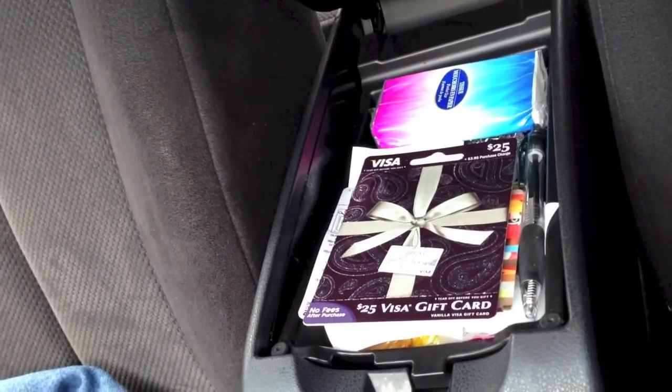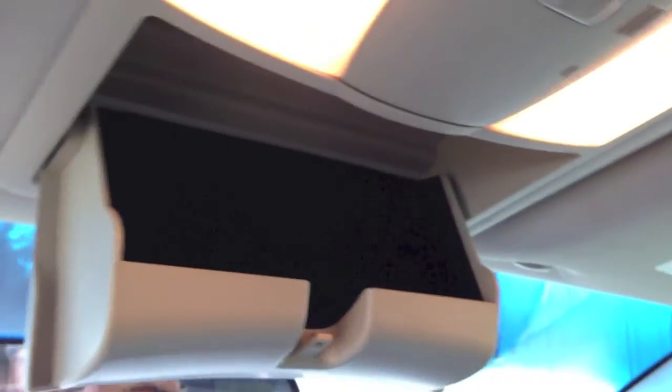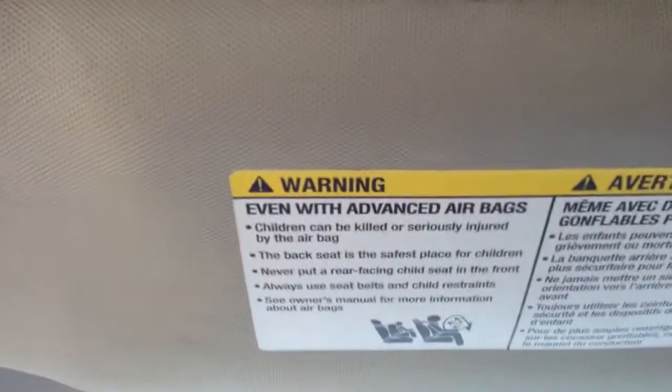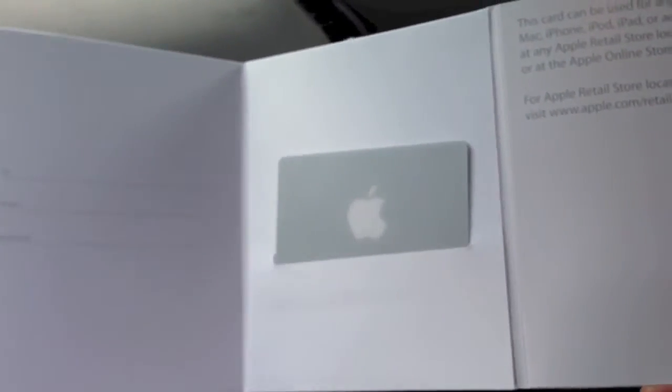And in here I have another little spot right here. I got some little gift cards, tissue, and little trinkets. That is pretty much it with my car. My glove compartment — we're not going to go in there, but yeah, very important stuff in there. Here's my sunglasses thing up here, but I don't have sunglasses — I wear glasses, so there's nothing in there. And my lights. I have a sun visor over here with some mail, and this right here — I haven't used it yet. Let me take it down. It's my Apple gift card. My aunt gave it to me for Christmas and I haven't even used it yet. iPhone's coming out, iPad mini's coming out — I'll be able to use it soon.